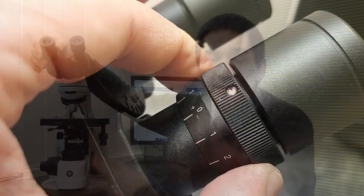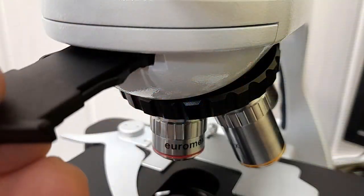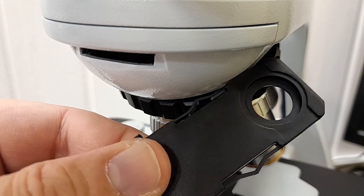Other standard features include diopter adjustments. Just like the iScope, you're able to rotate both eyepieces all the way up to adjust the height — a very nice feature. There is also a little filter holder here, which allows you to place a polarizing filter and analyzer in it, so you're able to easily convert the microscope for polarization work as well. I'm going to make a separate video on converting it to polarized work, which I think is a very fun project, especially if you're into amateur microscopy.